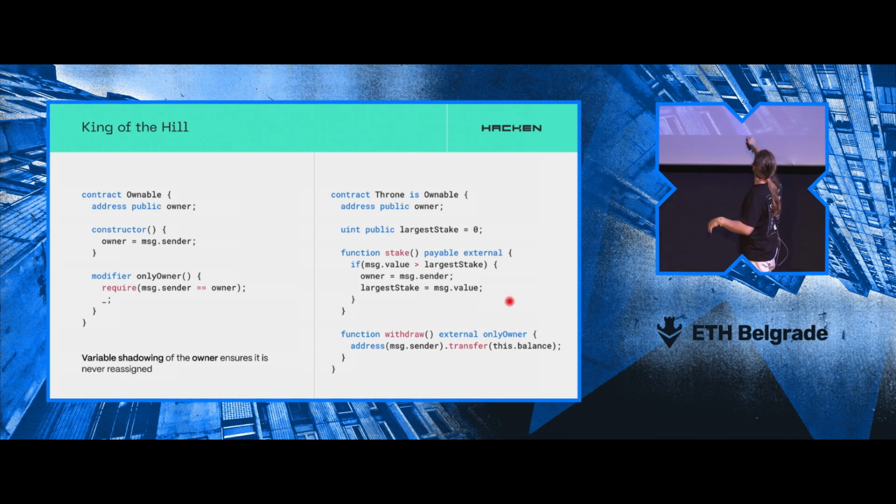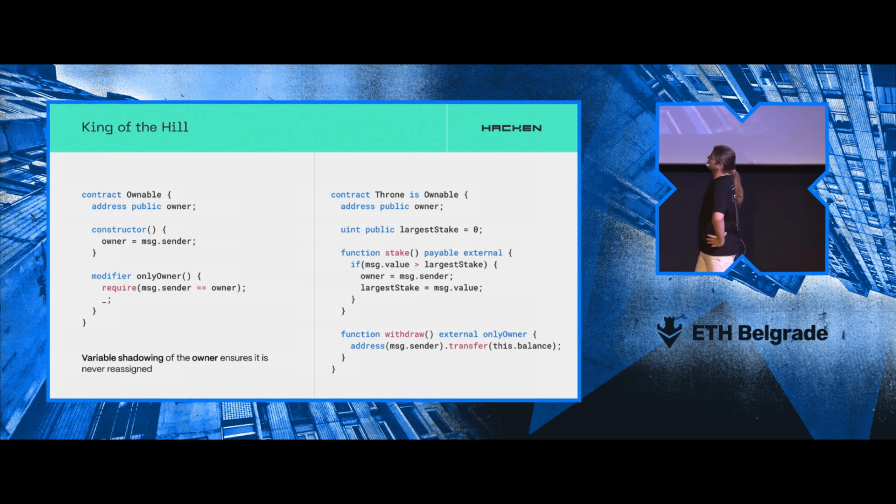And it has this onlyOwner thing. That's a modifier, and you can see it defined on the left here. It pretty much requires you to be the owner, right? And how can you become the owner? Well, let's look at the stake function here. It's payable external, so you give some monies, right? And it has 3 lines. Message value, so you sent more than largestStake. OK, seems simple enough. And then you become the owner. Oh, that's pretty nice. And the largestStake will then become your message value. OK.